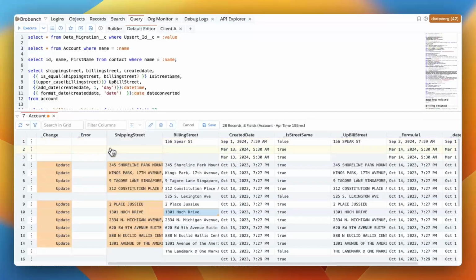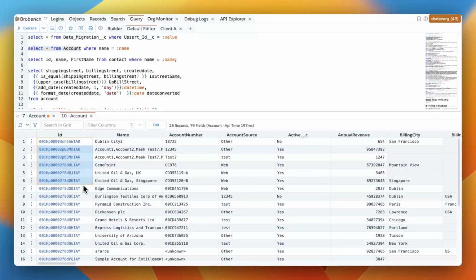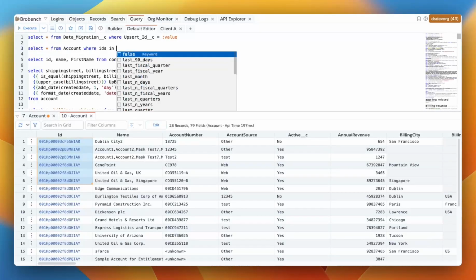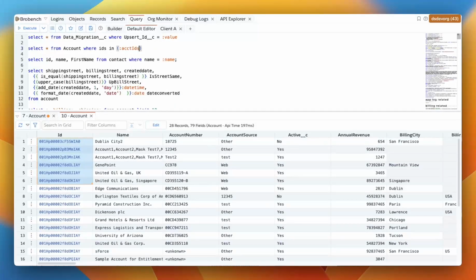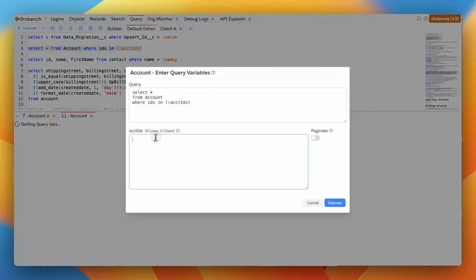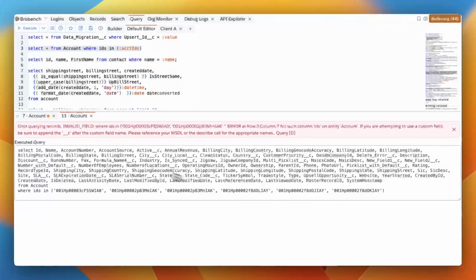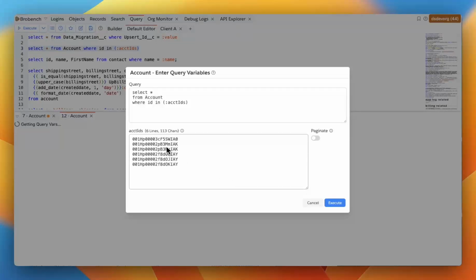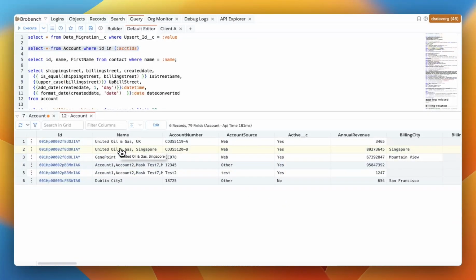It works for IDs as well. For example, if I go and select all the accounts, and let's say I had entered some IDs here instead of just a single text. Now those account IDs will be cached. For example, let's say I queried for these account IDs. Okay, that's ID in, not IDs. So now if I bring it back up, I correct the issue, bring it back up. See, those values are retained and populated. So now we can just click on execute, and then voila, it is used.